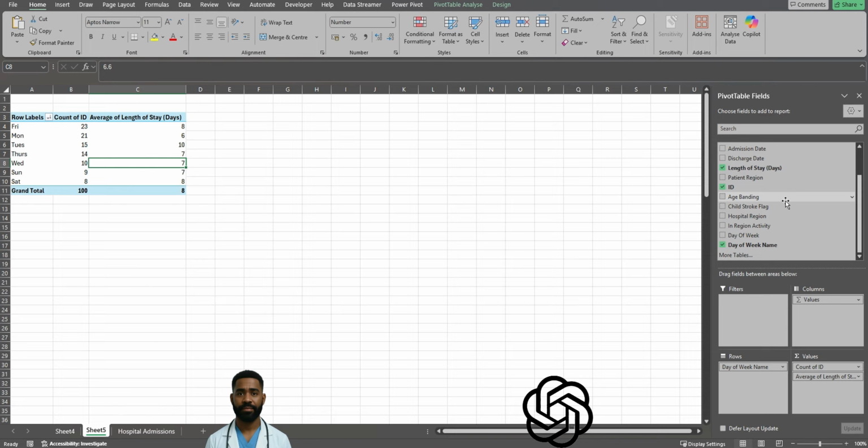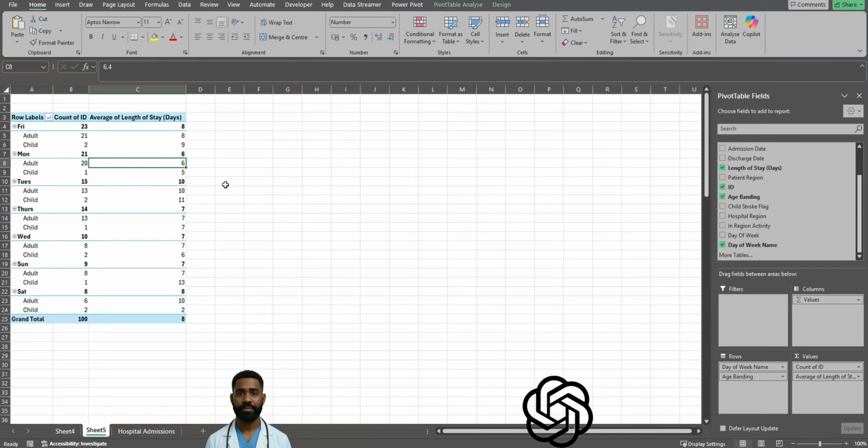We can highlight as well maybe the age banding, if there's any sort of real discrepancies there. Okay, there's an aspect of the data set, because it's limited, you don't have many values in terms of children, so that's probably not the best representation of it either. So just highlighting those aspects gives us a bit of an idea of what we might want to include in our answer, in terms of the complexity of the patients you might be seeing on one day compared to the other day.